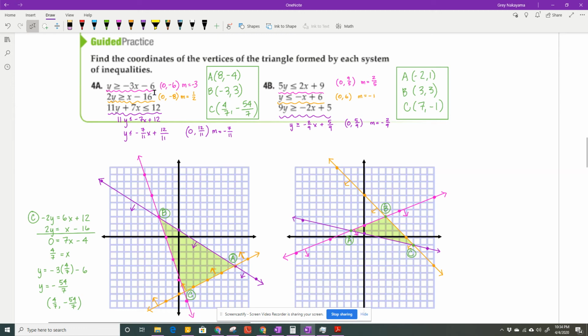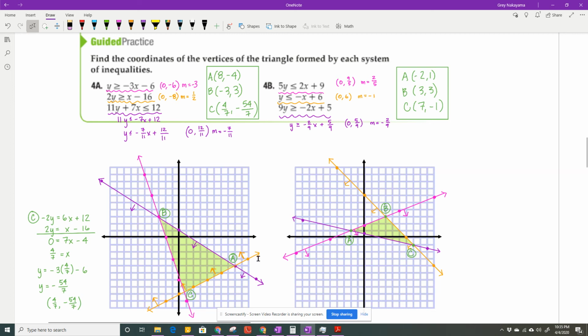Again, I graphed all of our inequalities and I color coded so you could see. I wrote down a point and a slope for each of those. You figure out which is the easiest way to graph it. When you are graphing, I do expect to see some shaded region, which is the overlap of all 3 of your lines. Then A and B, the points look pretty obvious, and I mentally check them.